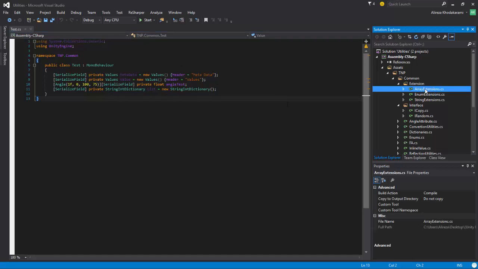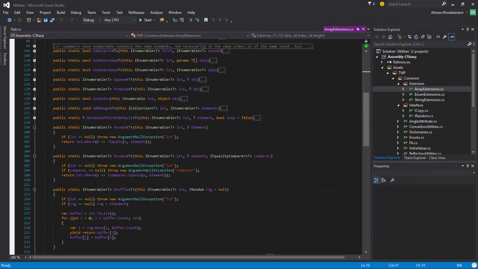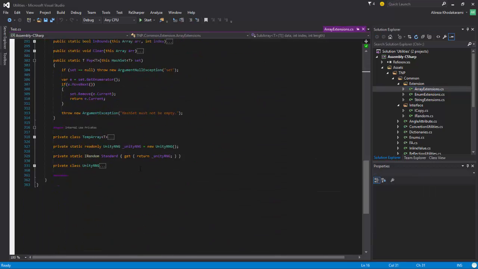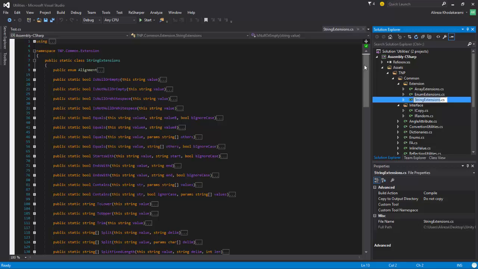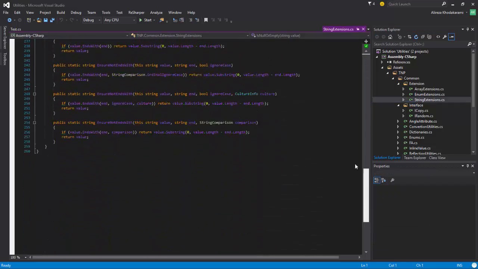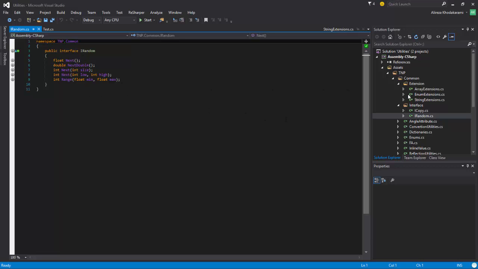So I went and got his array extensions and I converted them all to extension methods. And he had a few private classes there. His enum extensions, his string extensions, and there are tons of them, and his IRandom interface for the array extension.